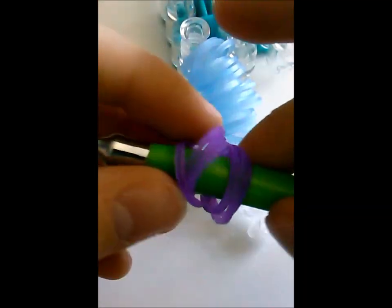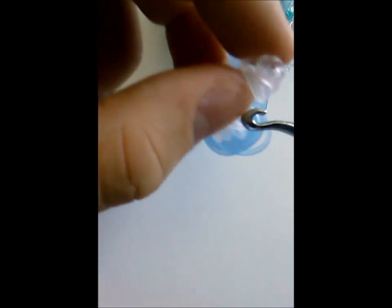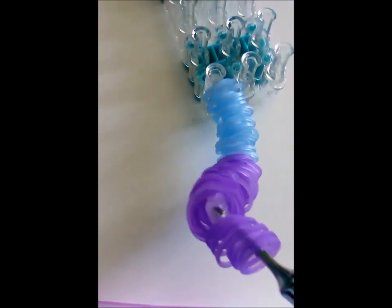So now I'm just going to do purple. So you're just going to take as many rubber bands as you want. Then take it back up, but once your thing starts to get really full, it's going to get to the point, I'll show you, I'll just add a few bands, but I'll show you how to add them when it starts to get really full where you can't let go of the hook. Okay, so this is pretty much what your thing is filled.